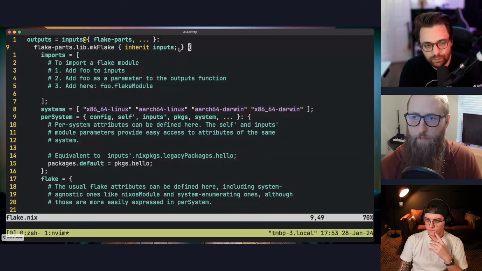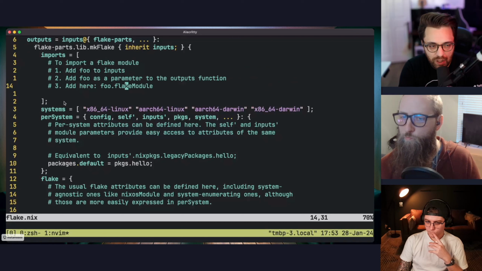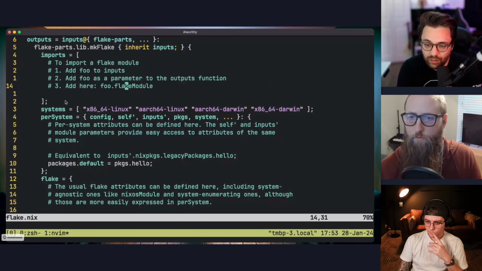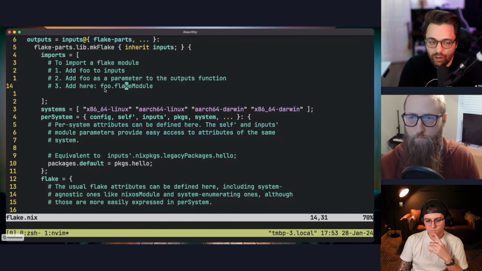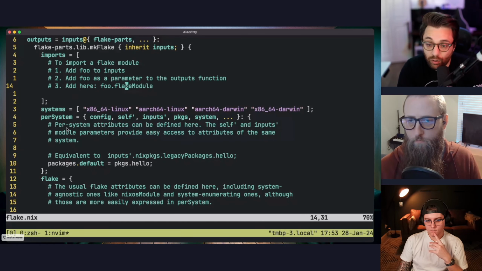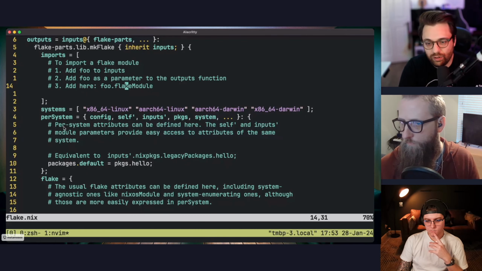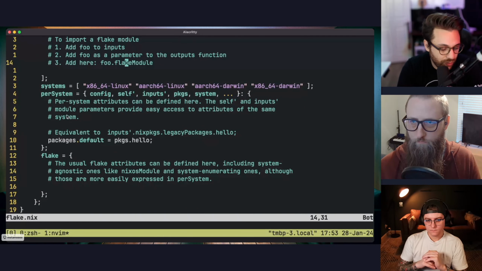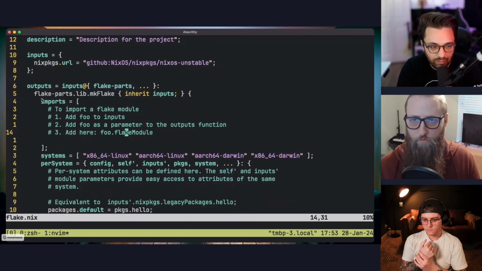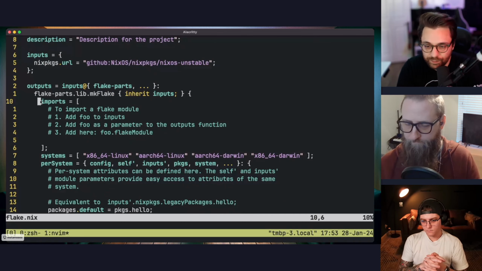We inherited our higher level inputs. And now we're in our attribute set that we are returning from this make flake. Imports we don't really need at the moment. That would be if we had modules that we just wanted to drop in and immediately get support for, right? We don't have anything at the moment. Overlays as well, things like that, those can go into modules too. But you can actually just delete that whole block. So just delete imports for now.